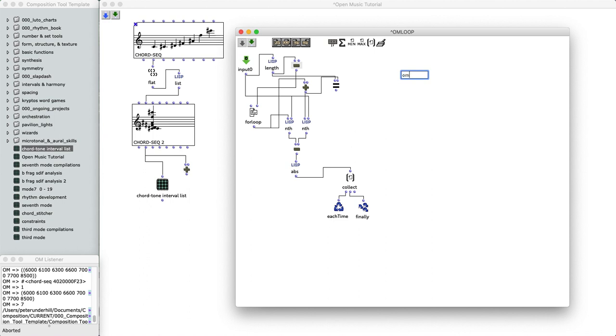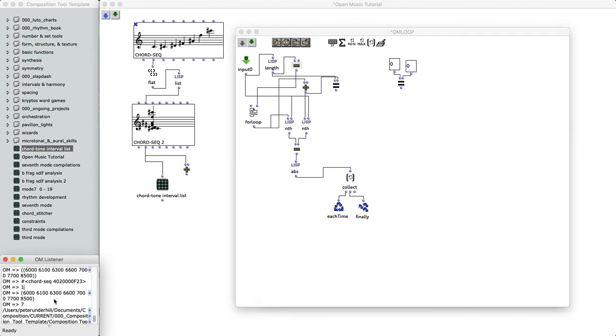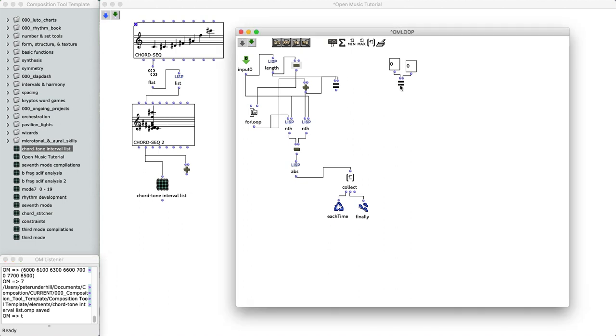So just to demonstrate, if we do this, and this, we're asking OpenMusic, is 0 equal to 0? And in the listener it says T for true. If you know a little bit about logic or Boolean algebra, you know that sometimes truth and falsity can be represented by 1 or 0. That's part of the magic of binary, it's a way of encoding truth statements about whether something is or is not the case.